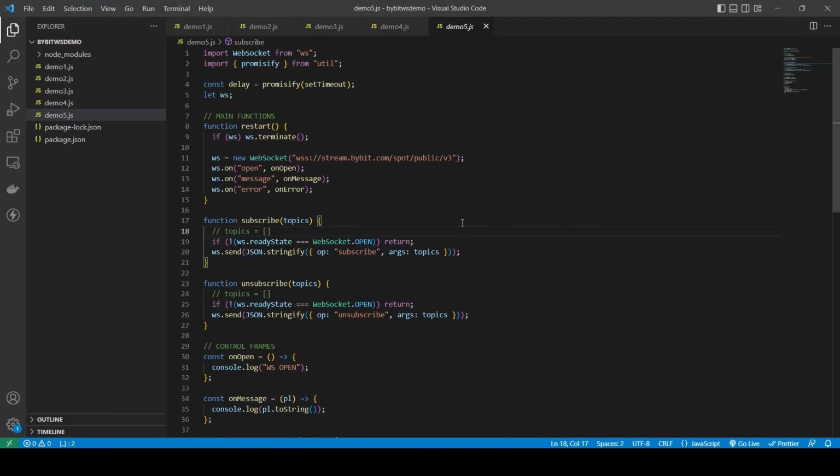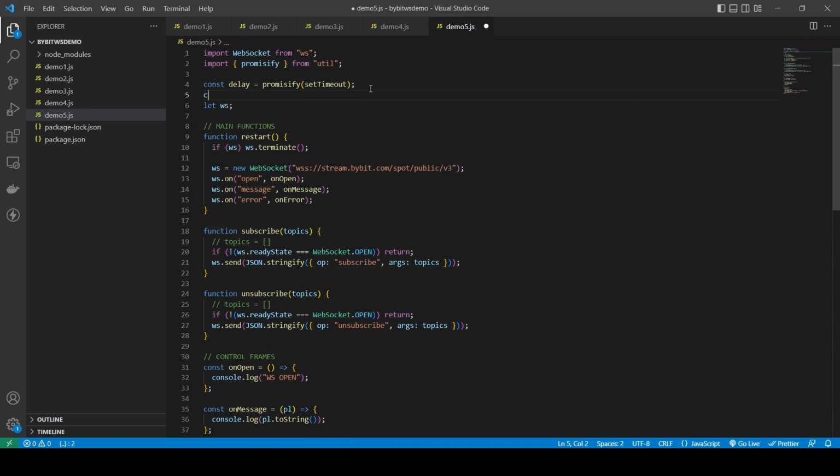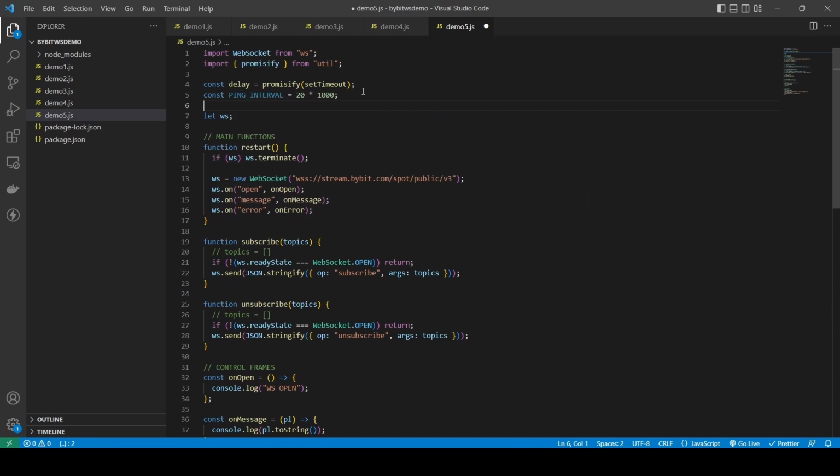So let's see how this works. I want to create an interval, ping interval, make it 20 seconds. Also create a reference for the function, let's call it ping trigger.